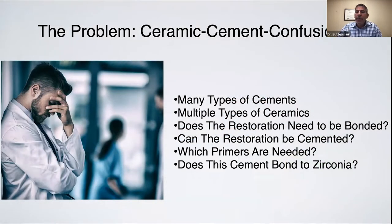One of the things that happened for me early in my career with CEREC is that my front office person, Patty, and I sort of have a love-hate relationship. Actually there's no love at all there. But Patty came up to me relatively early in my career with CEREC, and she said, "I don't know what you're doing, but I need you to stop it." And if you know me, that could be like so many things. It could be like really bad things too.